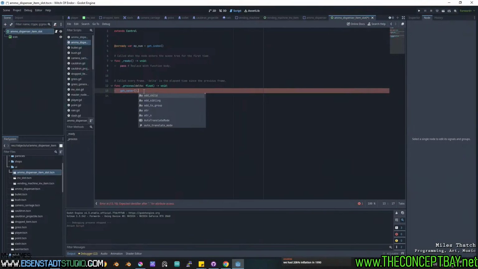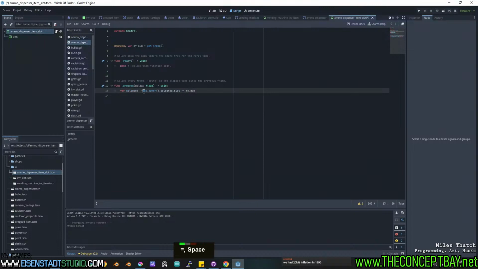Okay. Get owner. Get owner. Selected slot. Same as this. I'm going to make a variable here called selected, and that's going to contain the result of this condition. Okay.